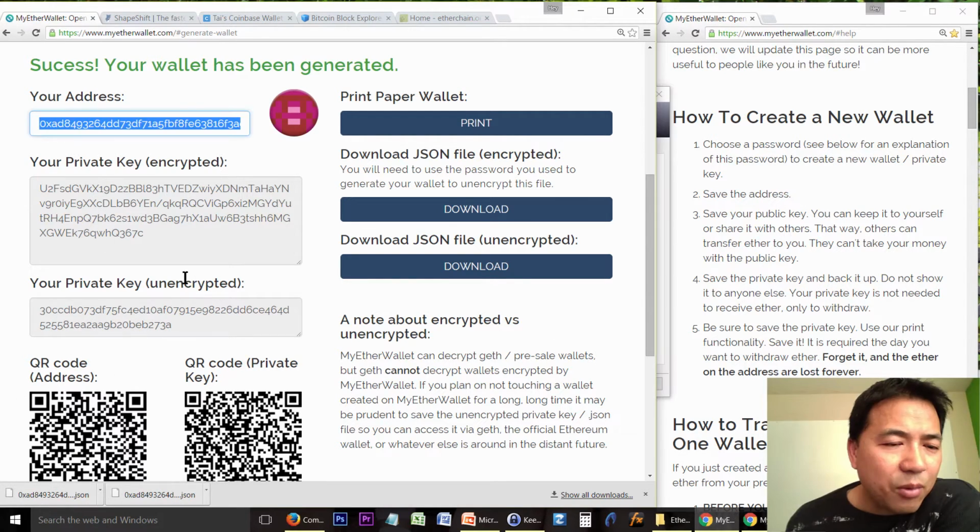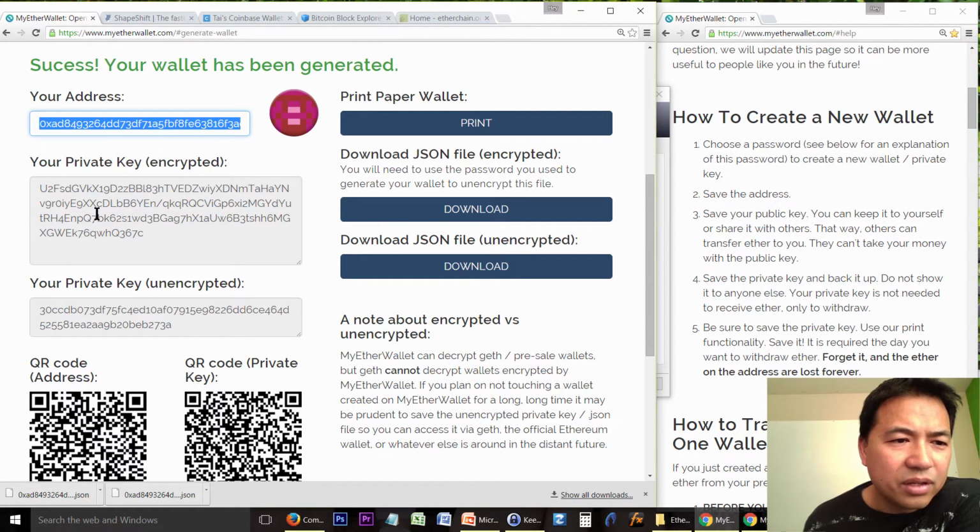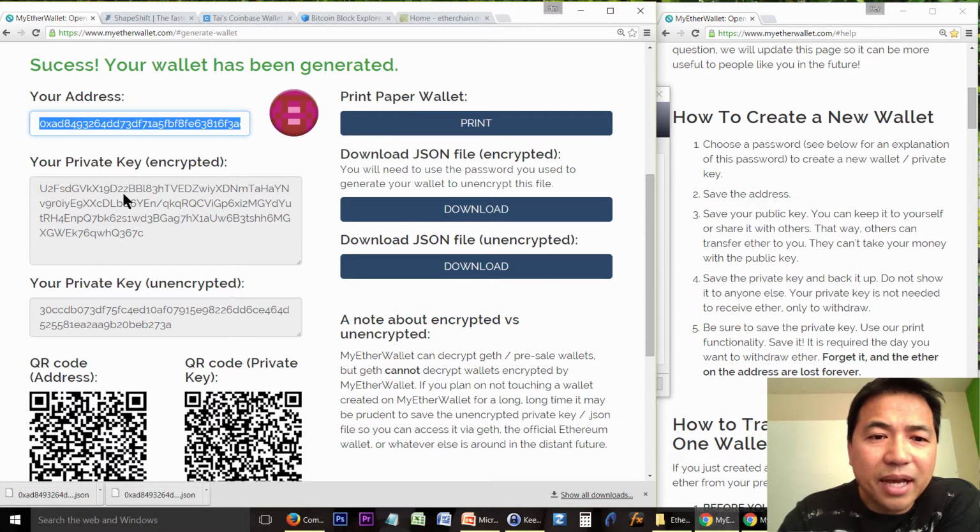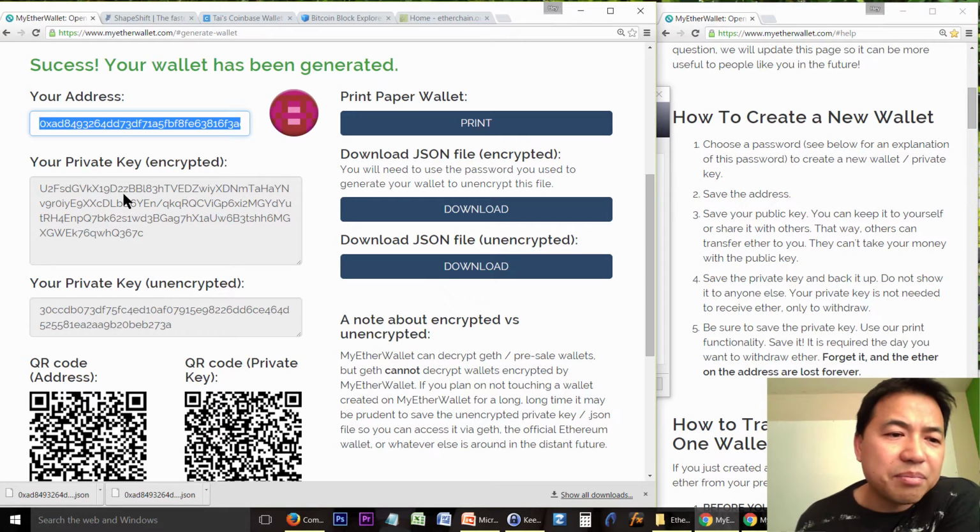All right. When I was going through this process, I had a question about the encrypted and the unencrypted. Okay, so pay attention real closely, guys. This encrypted version of your private key cannot be read by the Ethereum Frontier client, meaning that the official client made by the Ethereum team and the Ethereum developers will not be able to read this file.